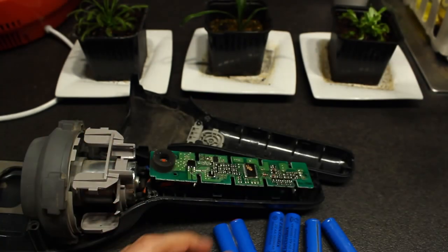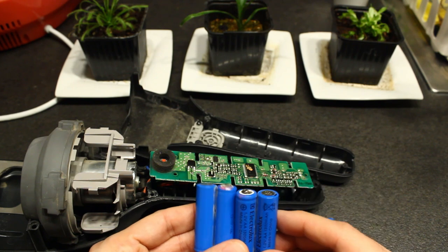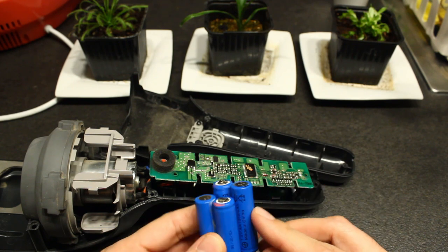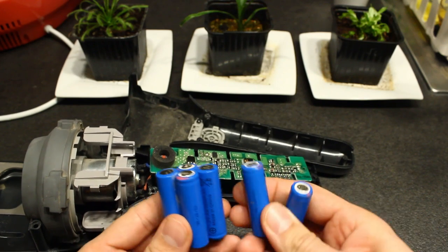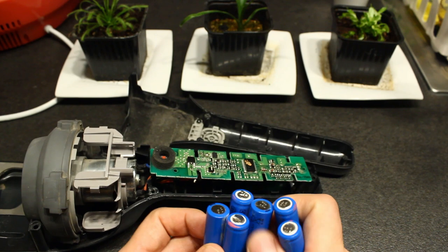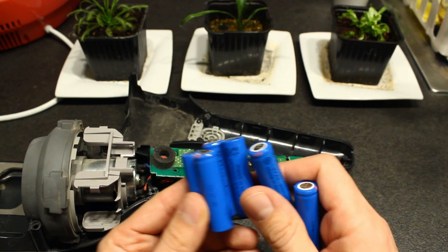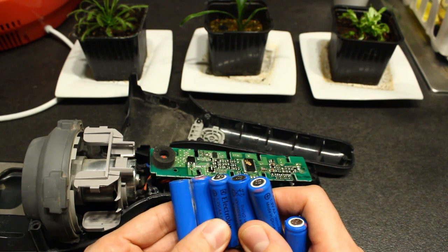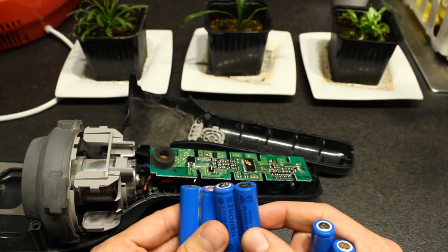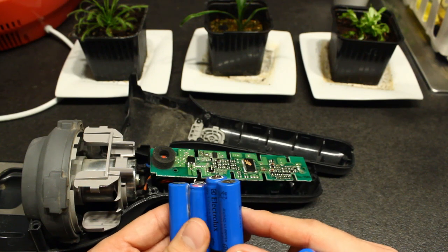This makes up a voltage of 12 volts because each cell is 1.2 volts. In addition, there is no balancing circuit, which means the batteries are charged by simply applying 12 volts across the two extremities of this 10-cell row. This is a really bad charging method because some batteries will get slightly overcharged since not all of them are identical, and those batteries will die — that's why this battery pack has such a short lifespan.